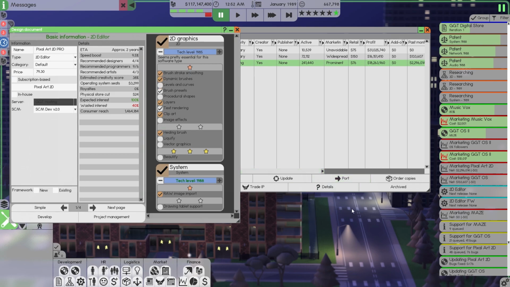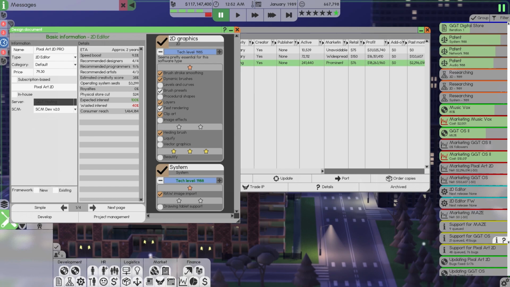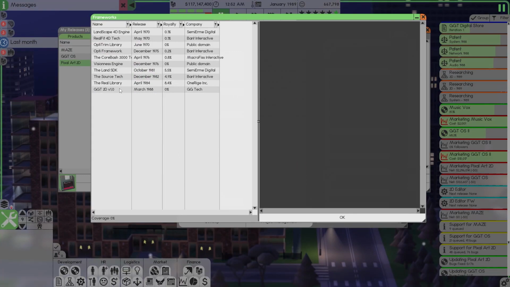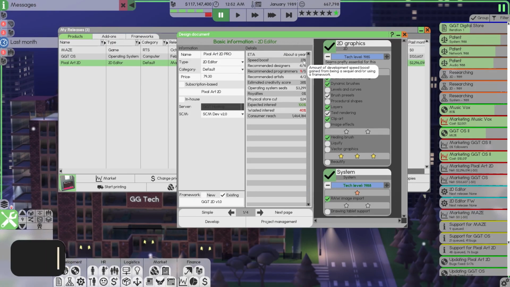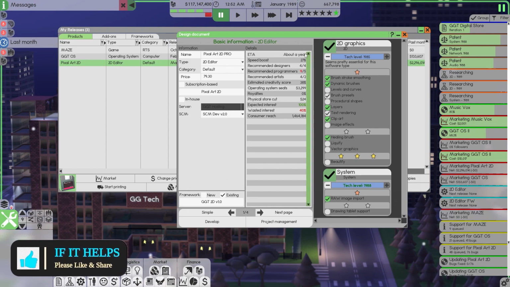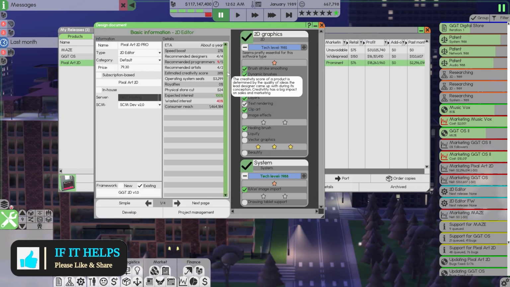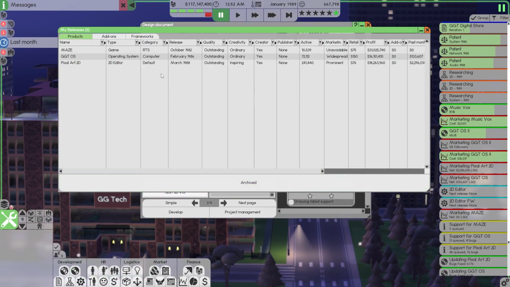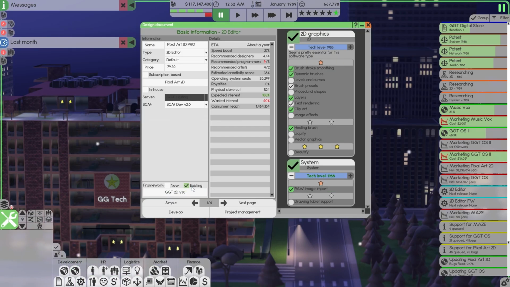So that is the power of a framework. Starting new using a framework gives you a 21.1% speed boost. Now, what if we select the existing framework for this one? What does that do to it? Remember, it was giving me a 27% speed boost. And now it's going to take about a year. It's still 4 out of 4. So in hindsight, the best way to go is start it off as a sequel. Select the existing framework. It gives you a better speed boost, 27%. It's still 4 out of 4.